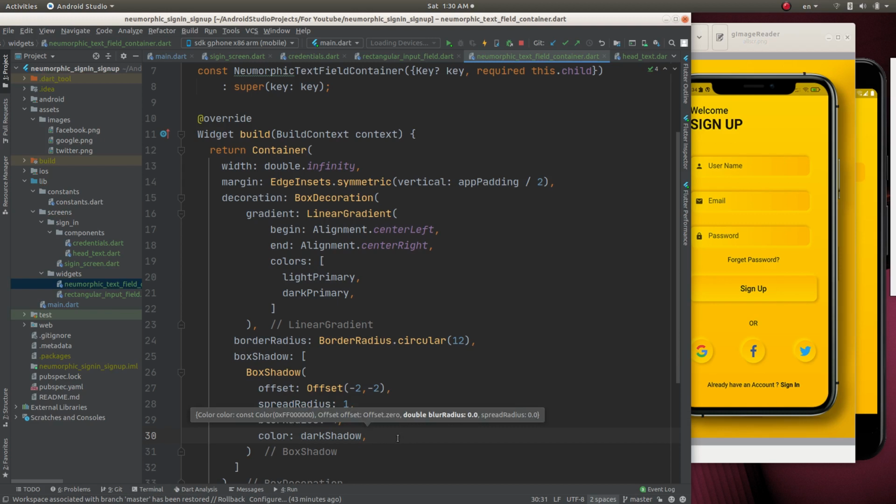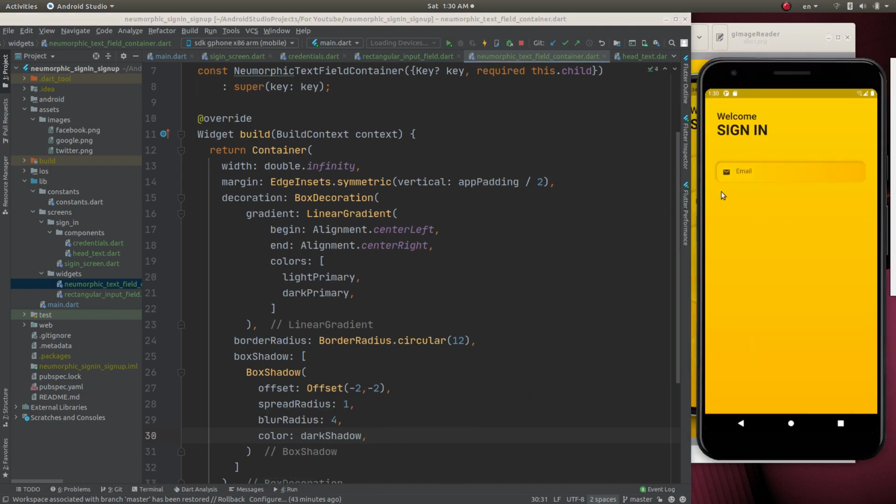Okay, let's run the code. Yeah, now we get a top shadow, and now it's making us into that state.